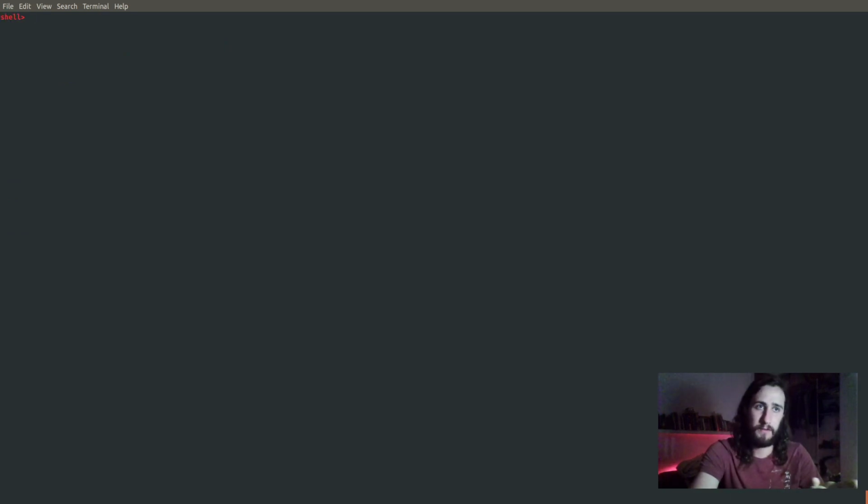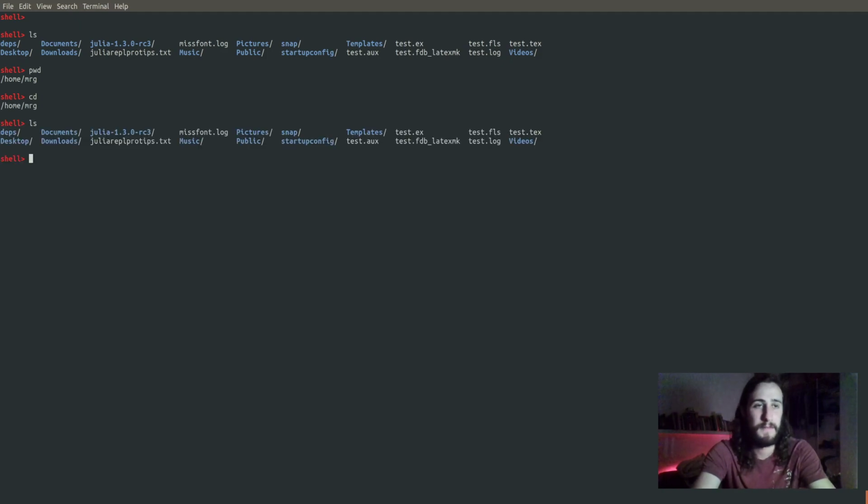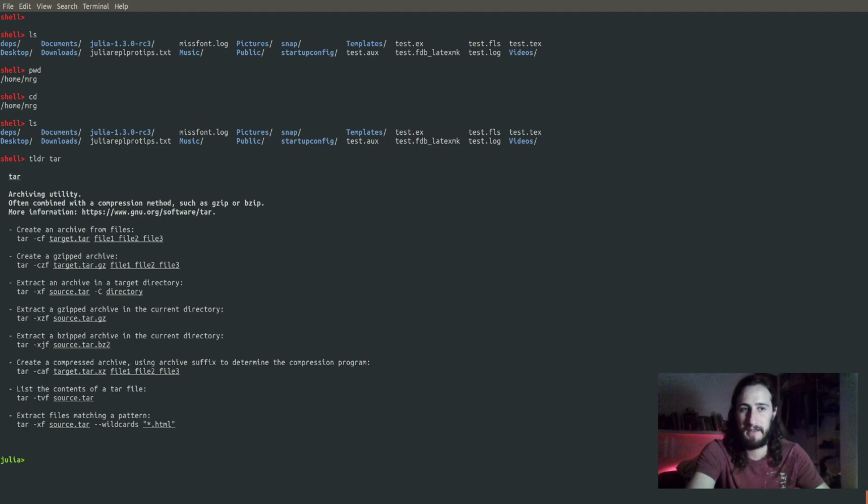So if you're in Windows, it will actually execute Windows code. If you're on Mac, it will execute Mac code. No, I'm on Ubuntu 18. So if I do pwd or I do cd or I don't know, tldr is one of the coolest packages ever. tldr tar, it will tell me the top 90% of use cases for the command tar, and I'm like, oh my god, that's the greatest thing, go install it.